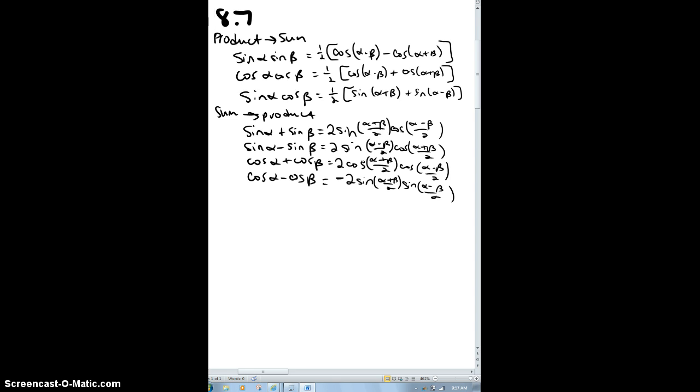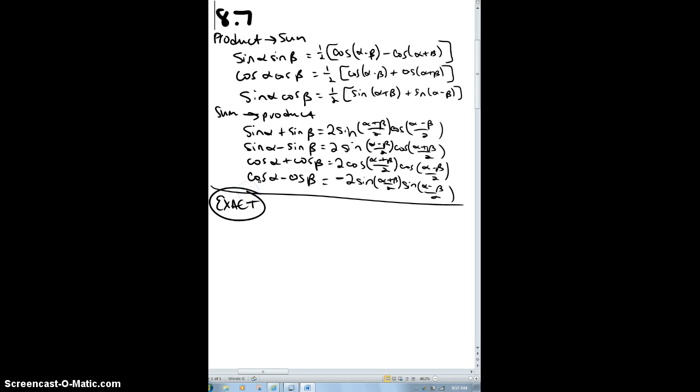And again, in my previous video, I had accidentally written sine here for some bizarre reason, and so I just remade the video. So this should be correct now, hopefully. Again, we're just going to use these trig identities. We're not going to memorize them, we're just going to use them.